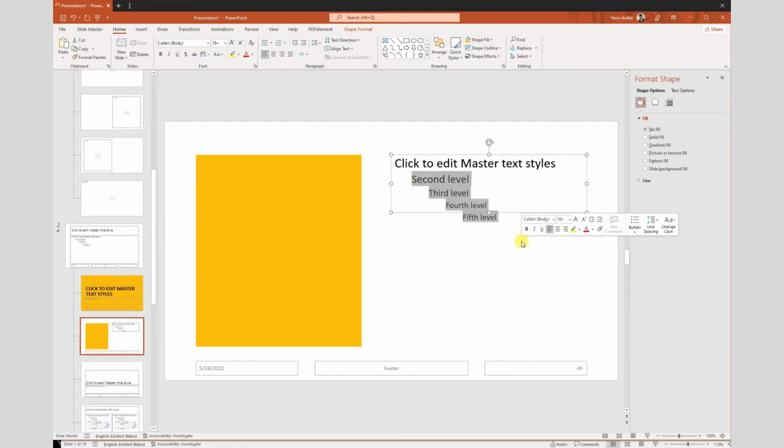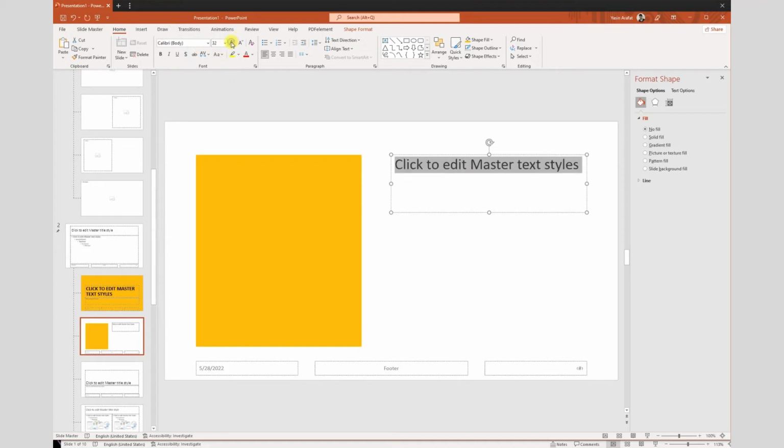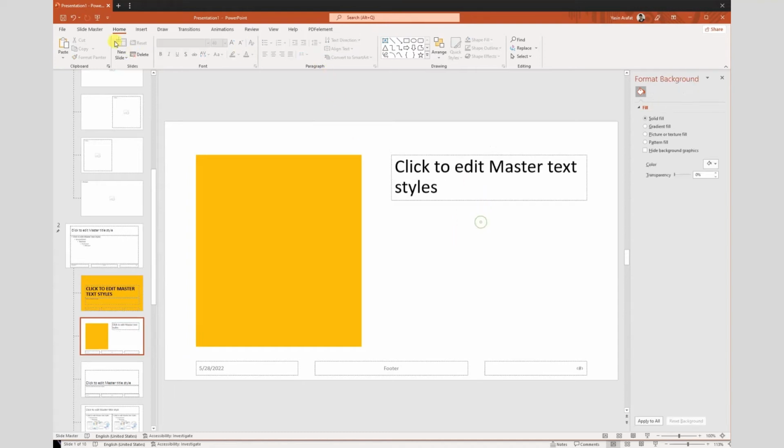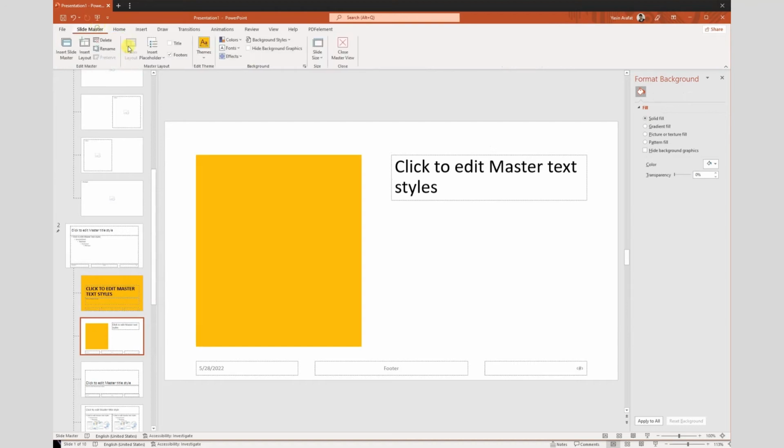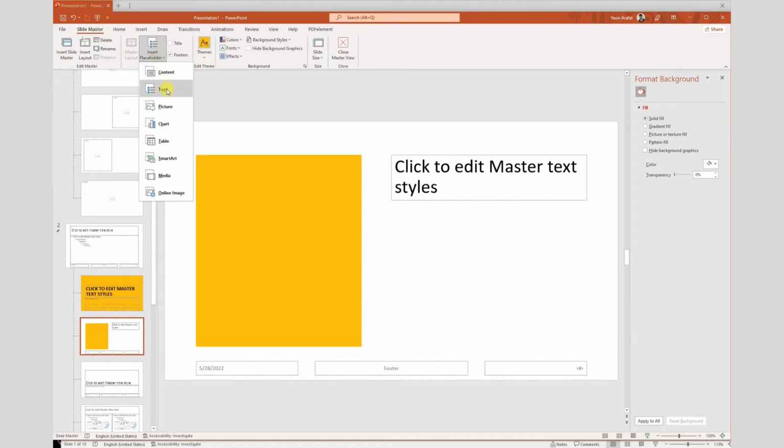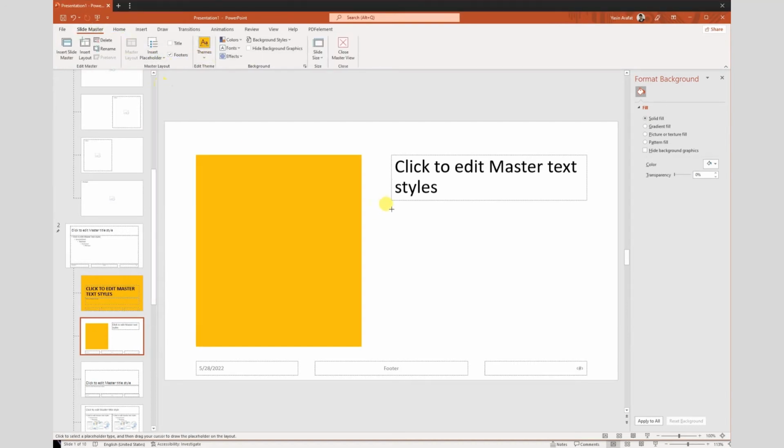It can be a title text or information, any sort of information. This can be a little bit bigger. We can make it a little bit bigger here. Okay, then we have to insert one more placeholder of text so that we can insert a little bit more information here.